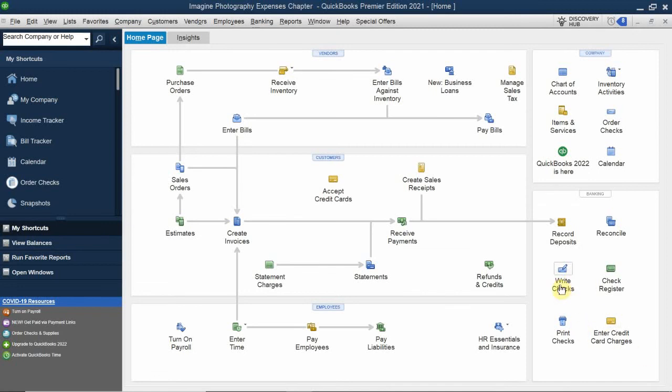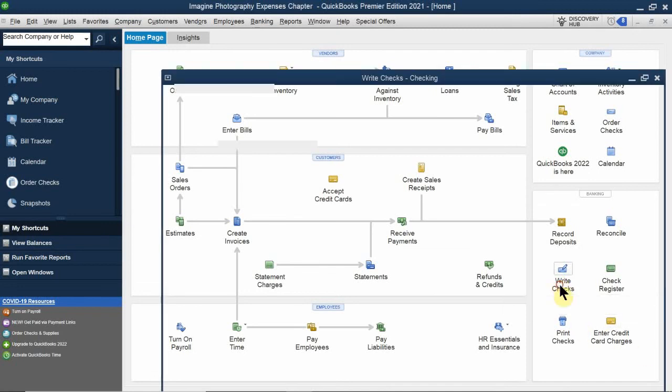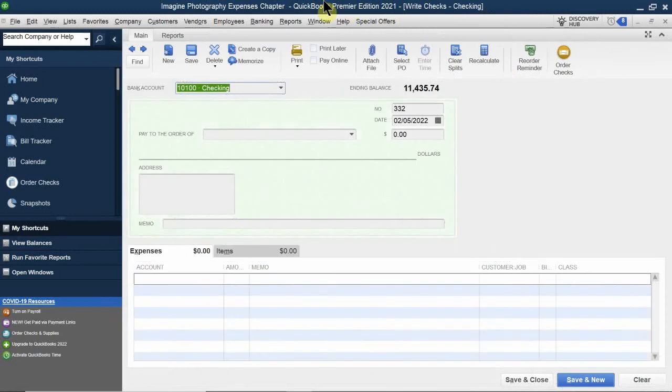Okay, so that's the rule of thumb of how you can use the Write Checks window. But also, if you do use this, you do have to enter your bank account, of course. When I just clicked on it, it gave me that same exact form that I was filling out earlier. That's what I'm trying to say: you're only filling this out. This doesn't look anything like a check, but when you print it out, it will look like a check. And we'll talk about how to print checks later on.